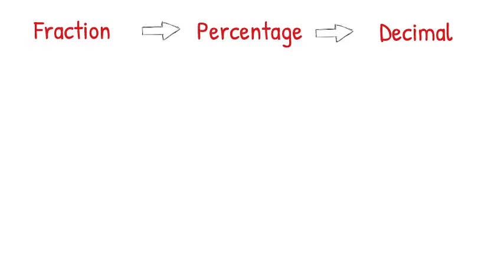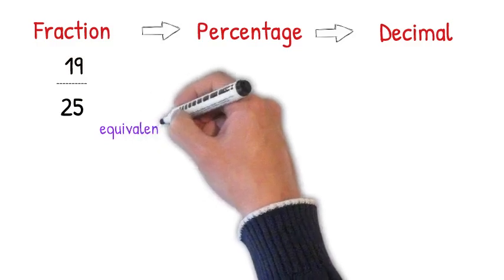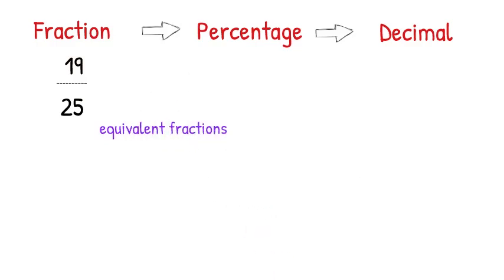In this scenario, you got 19 marks out of a possible 25 on the last quiz. To find our percentage, we can use equivalent fractions, since we know that percentages are just fractions out of 100. So 19 out of 25 is equal to something out of 100. We need to figure out how many times bigger 100 is than 25. So 100 divided by 25 is 4, meaning that it is 4 times bigger.